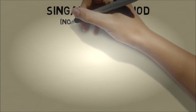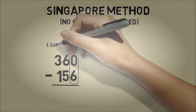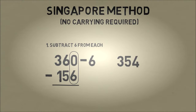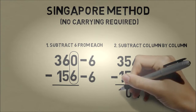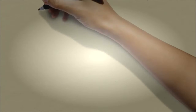A third method is known as Singapore, and you don't need to carry over the numbers. So let's say we want to do 360 minus 156. This 6 is greater than a 0, so to avoid this, we'll subtract 6 from each number. So from 360, we're going to subtract 6, which gets us 354. And from 156, we also subtract 6, which gets us to 150. Now to do this problem, we can subtract column by column. So 4 minus 0 will be 4, 5 minus 5 is 0, and 3 minus 1 is 2. So the great thing about the Singapore method is you don't have to carry over.